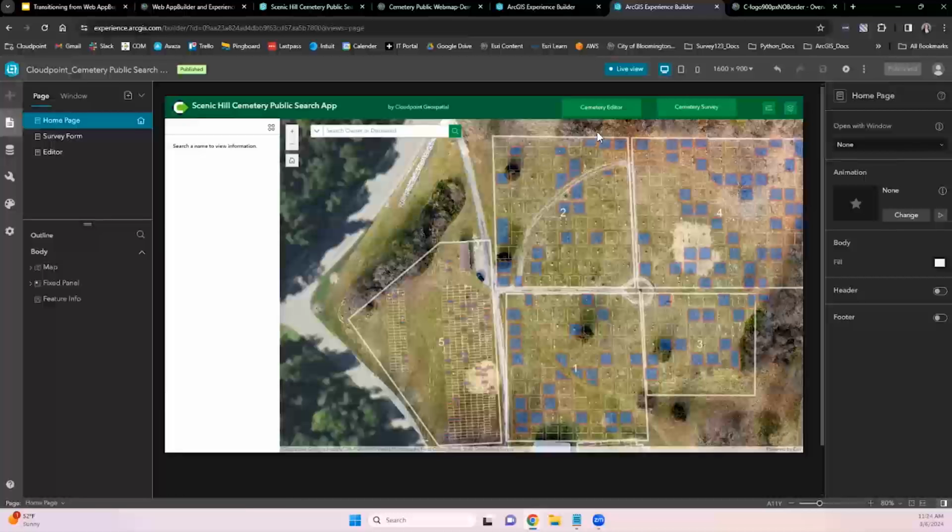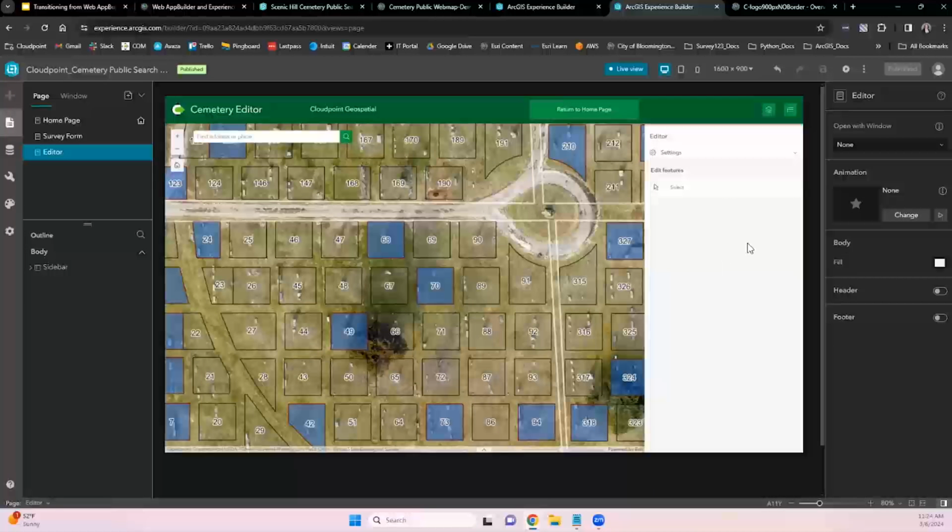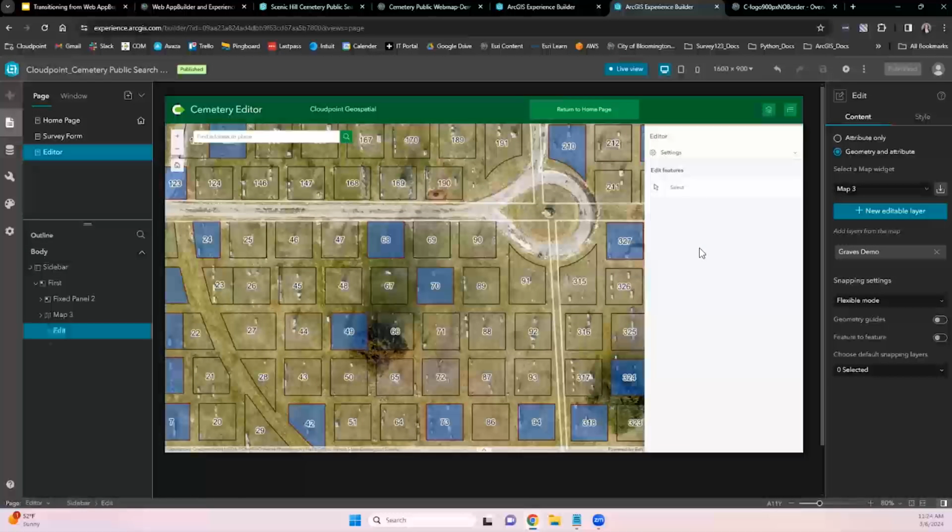And then we have a third page that is for an editor. So if I click this button, it brings me to another page where I can actually edit the data. And so this is the editor widget, which you'd bring in similar to the other widgets. And then you would configure it to be with this map and then which layer you'd want.